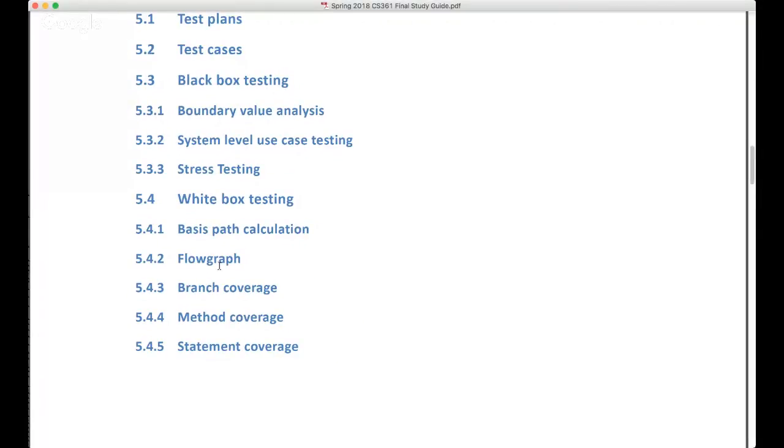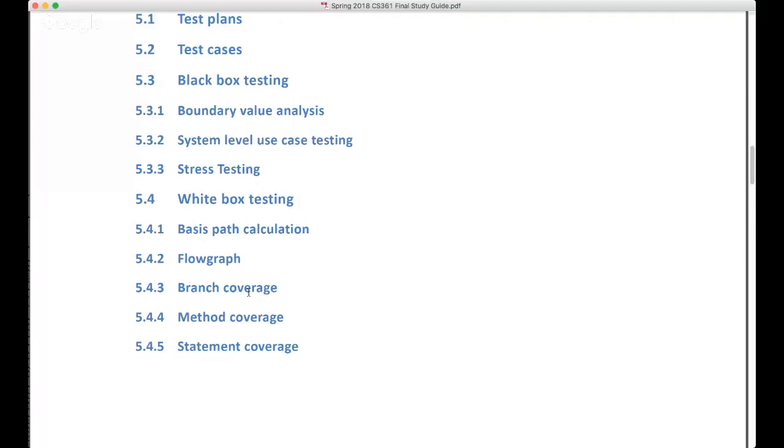White box testing, as you'll recall, is where we have intimate knowledge of the inside of the system, and we methodically attempt to test the limits of that system, because we don't always know how that component or that unit of software is going to be used.